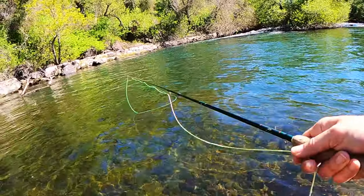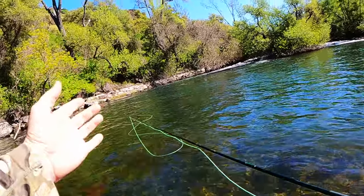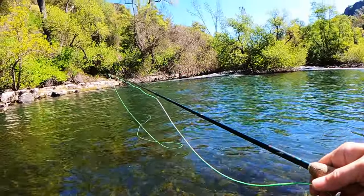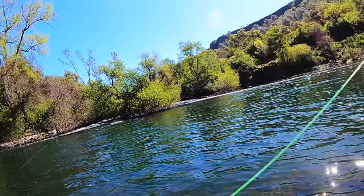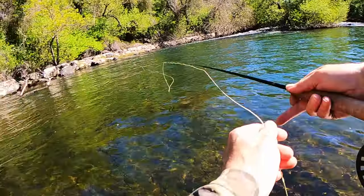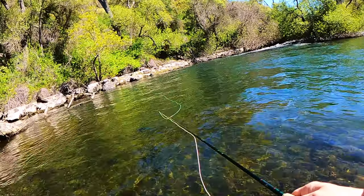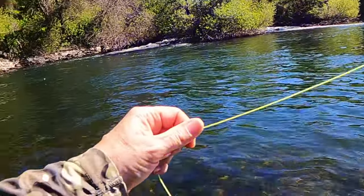And that cast was terrible, but I'm going to fish it anyway. Because back to front. So back of the run to front. So that was a short cast, that's okay. Work this back portion and then move up. Got promise right there. Come on, that looks good, that looks good. Oh, that was a fish. Okay, there you go, there's my feedback.